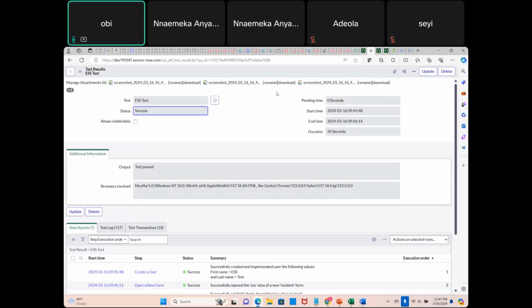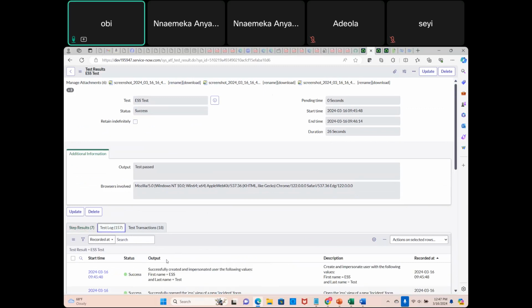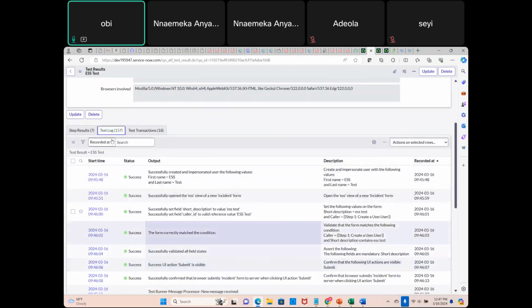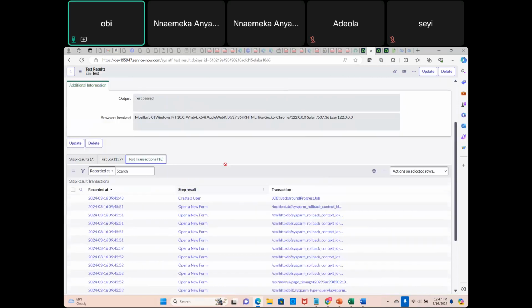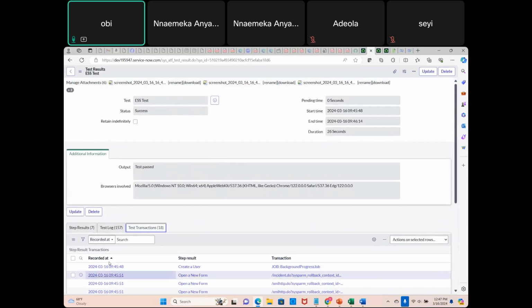It's taking everything for you, unlike if you have to do it manually, where you need to do a screen grab and go attach it here. For this one, the system is doing everything for you. That's the beauty. And this is the test log, the test transactions. This is really helpful when your test did not work.